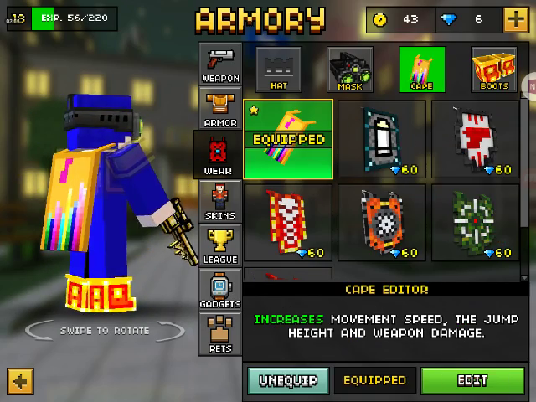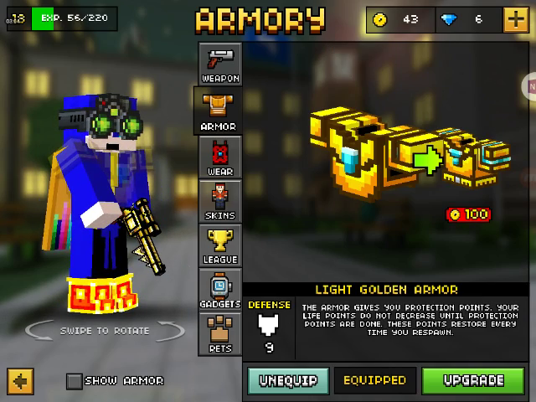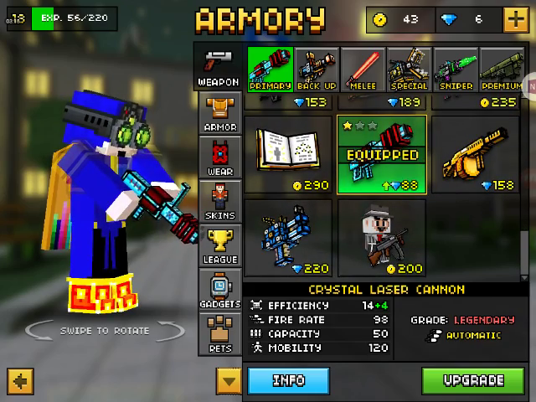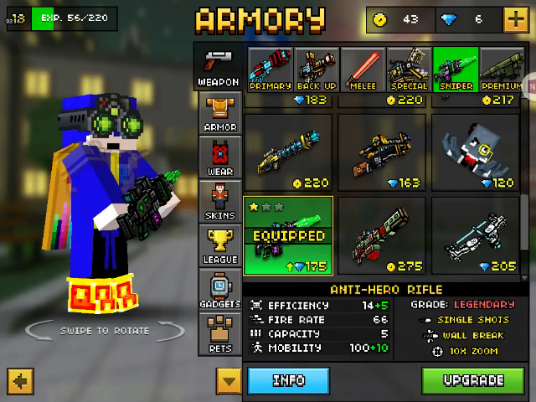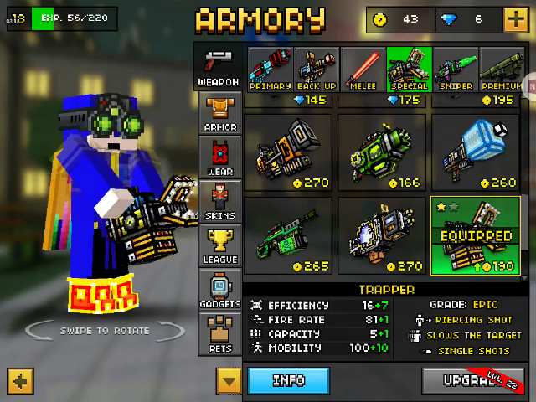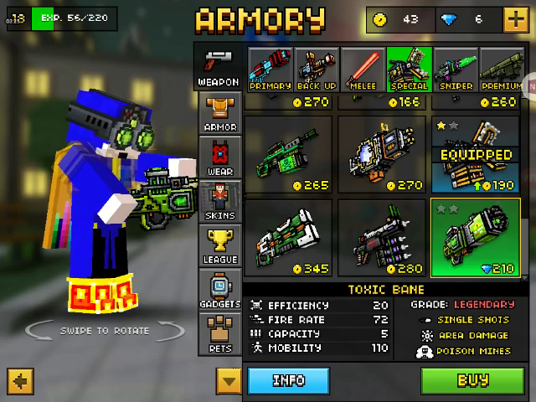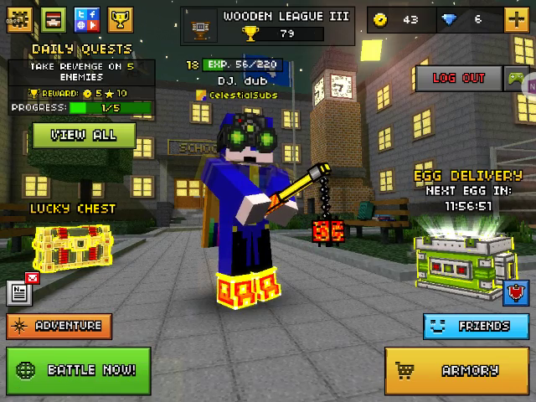This is my cape. It took me forever to make. My armor is okay. And my weapons, I have really good weapons, especially my special and sniper weapons, which are really overpowered. But I want to get this. It's a legendary. But let's go into a battle.